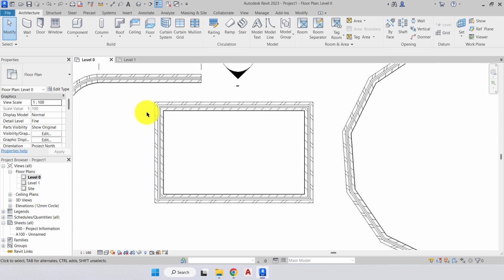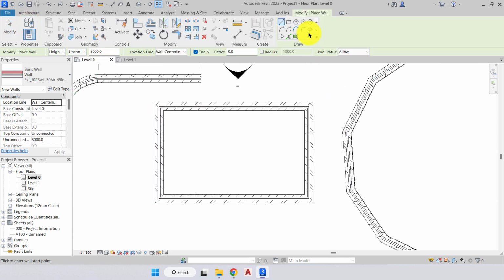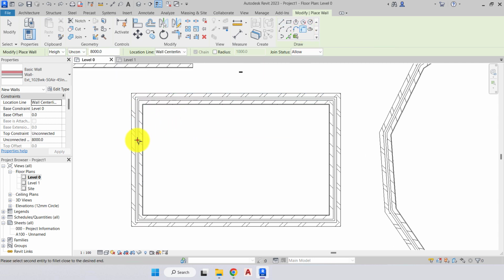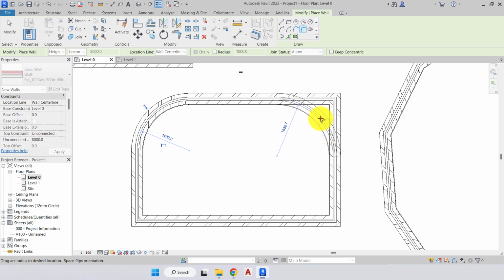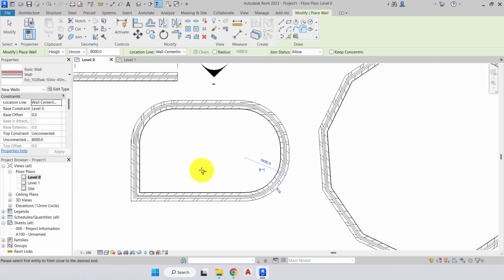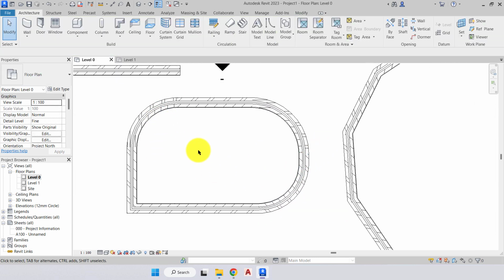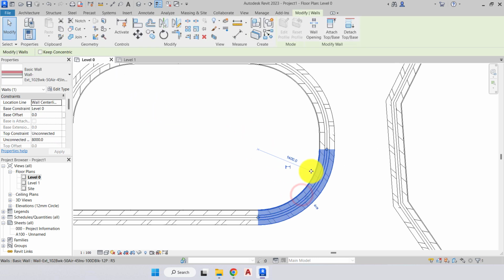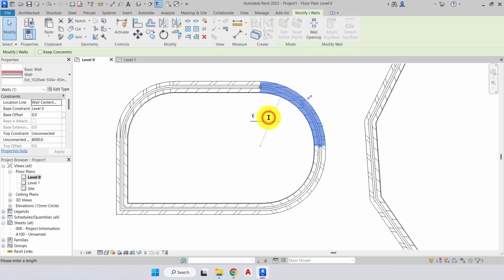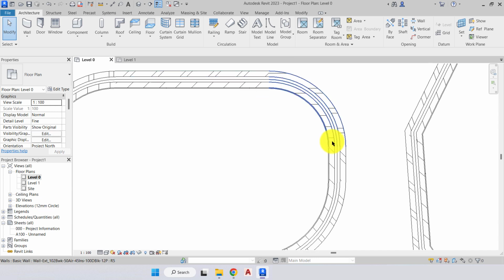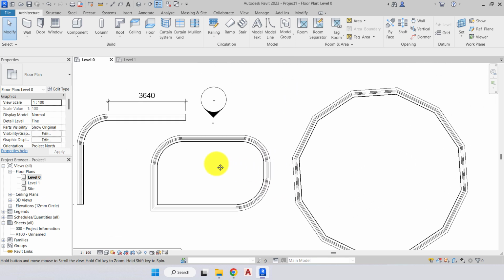For the next one, we'll come to our rectangle, come back to our wall tool, and the next one we have is our fillet arc. For this one, we just need two adjoining walls. We'll select them, and it will generate a fillet between them. And it will also do the trimming for us. Again, these smart tools save us time having to come back to trim and tidy up. If you're not happy with the radius, you just select it and change the radius. Everything updates nice and quick. Everything's joined together, no time wasted.